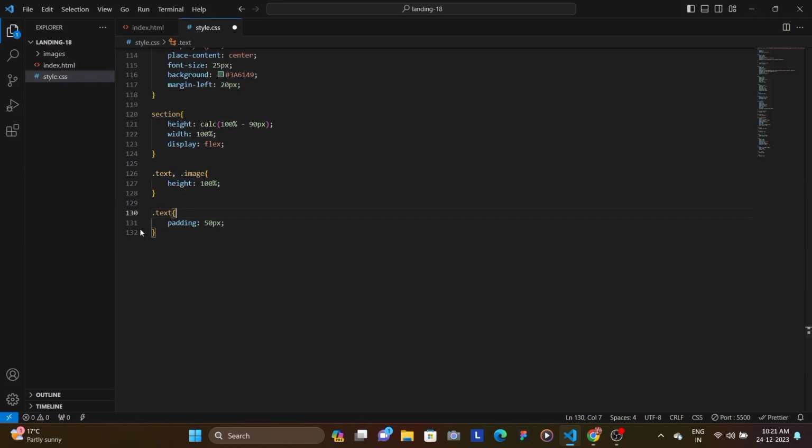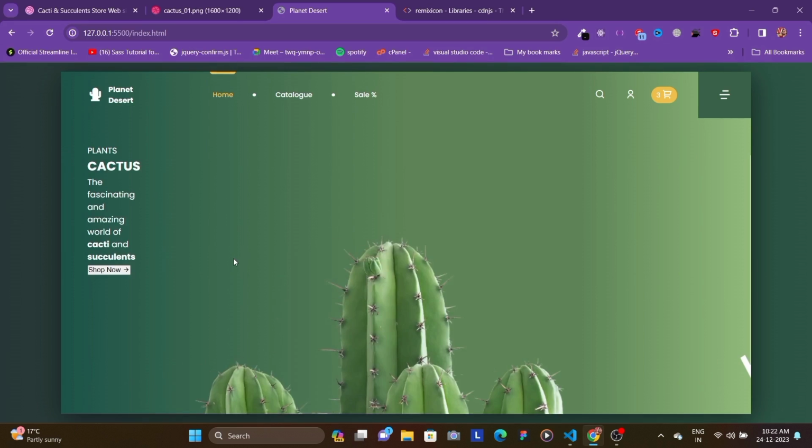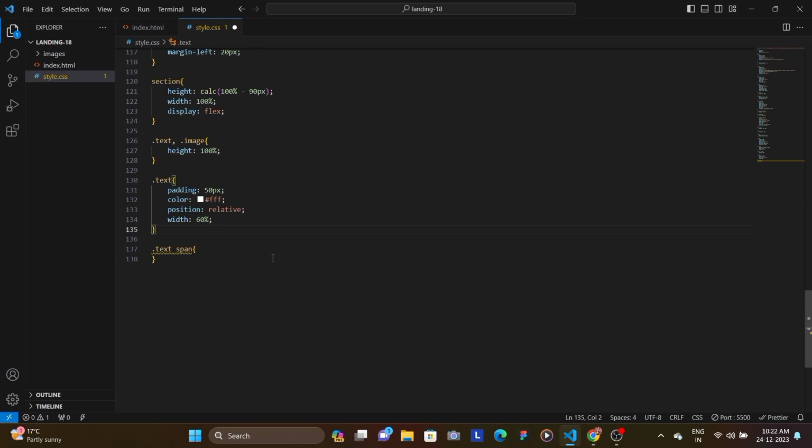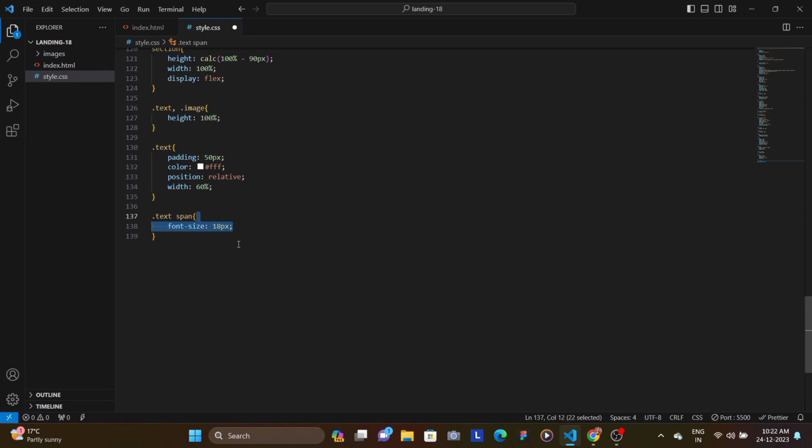So we need padding of 50 pixels so that all the contents do not cross this line. All right, color white, position of relative, width 60%, and then the span font size 18 pixels.